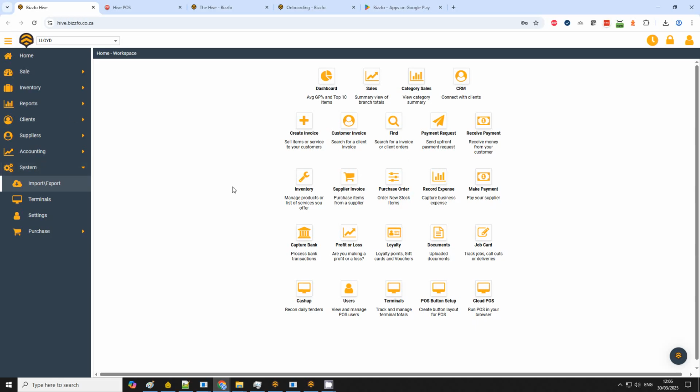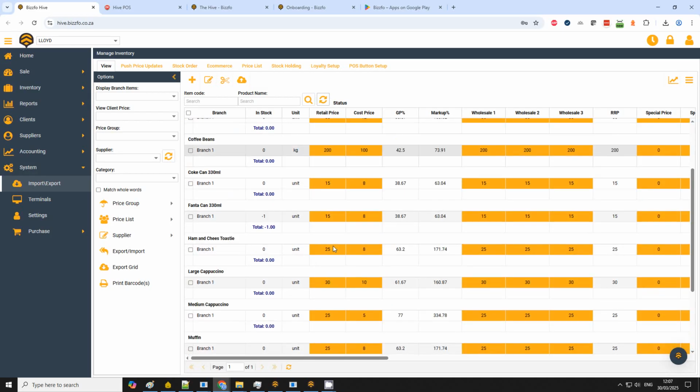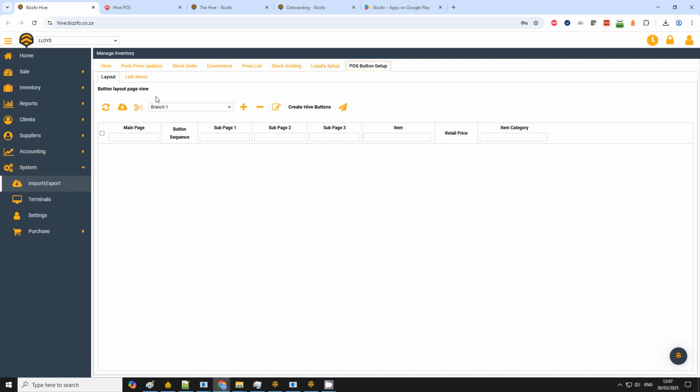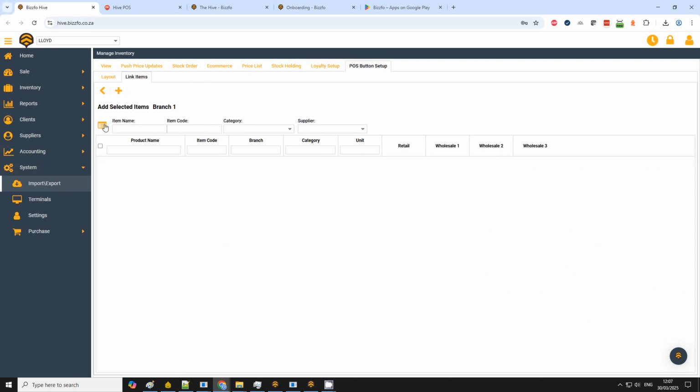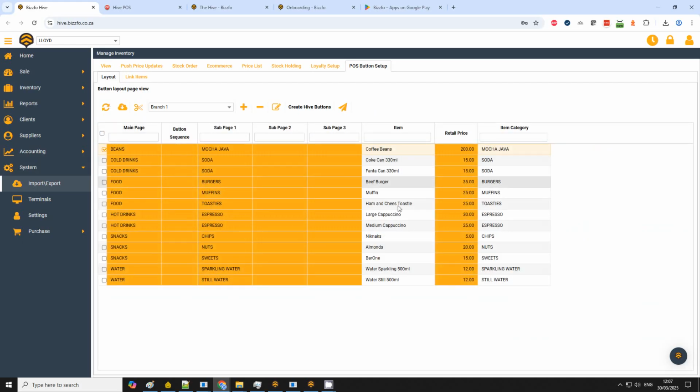All right, perfect. So once it's in the system, I can go to inventory. I can go and refresh, and I can see my items are all listed. Again, as a tip, the orange part can be edited. But what I want to show you is just how to get going quickly. At the top, we can see there's pause buttons. I'm going to go to pause buttons, and then for branch 1, I want to click the add button. I'm going to list all these items. I want all of them to be buttons. Select all of them, click on my plus, and go back, and these are my products.